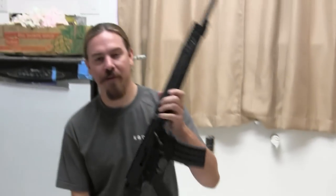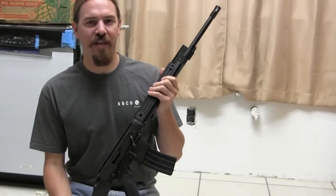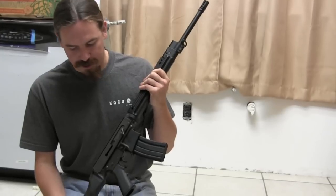I'm Ian, and we just picked up a brand new rifle here. We're all excited. We took it completely apart and we put it back together for you. And figured we have to grab the camera right now and just show this to you guys because it's different. This is a Vulcan V15, sort of.